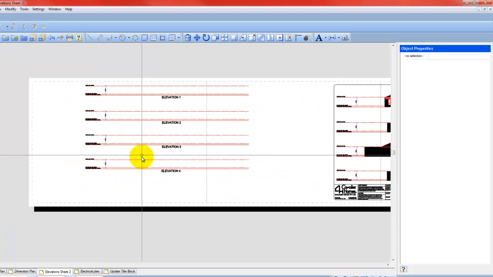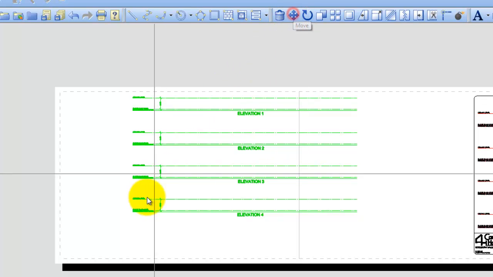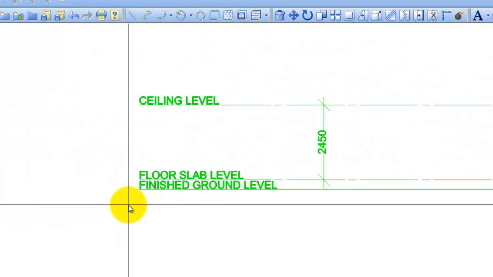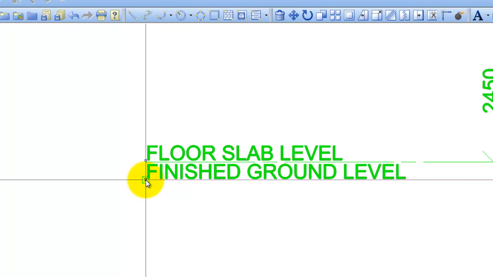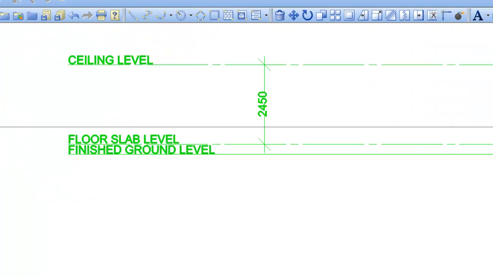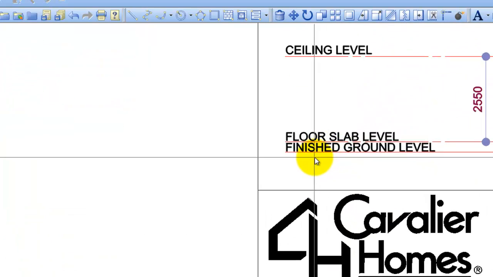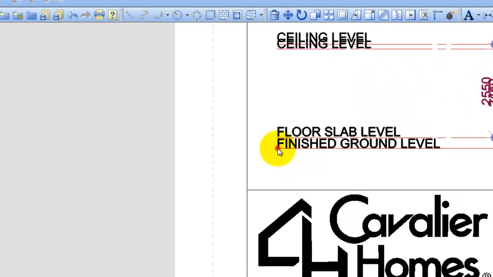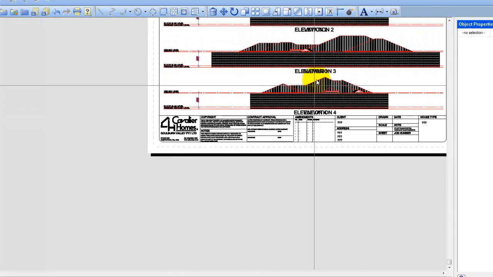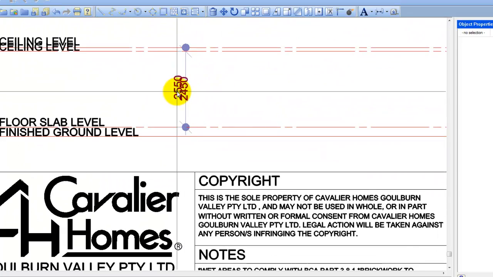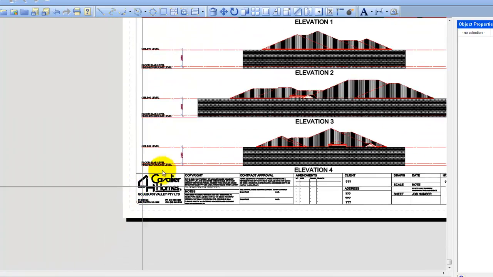Yes. Now, what I would do is highlight it. Go move, come right down in this corner till you hover over that corner and the little node goes square there like that. Hang on to that. Come over here down in this corner and bang, put it on there. Now you see it's changed, it's the same as the other one, it's just changed the height. So then you'd click on the one that's got 2.550 written on it, just push delete, and then you'll have a 2.550 ceiling height set up.